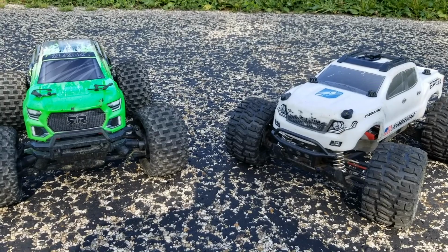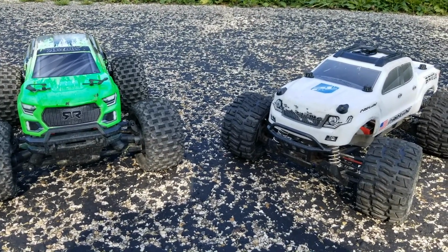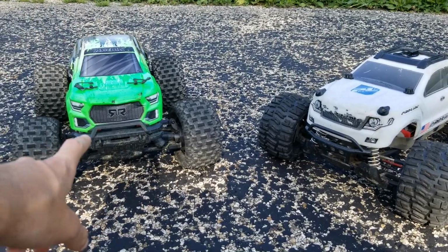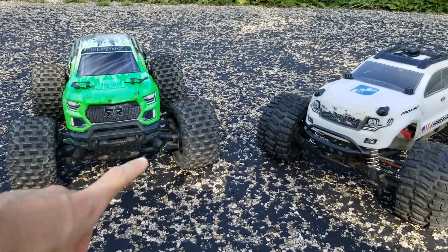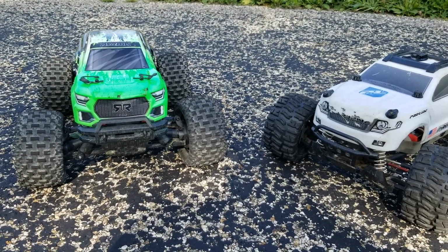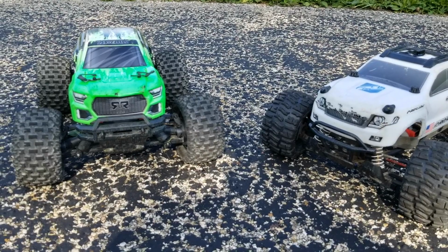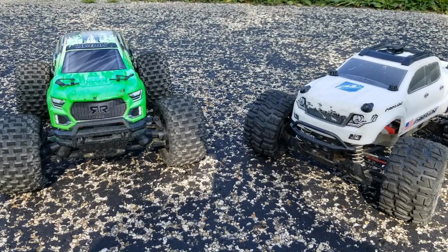I feel like the Stampede being on 3S was just a given that it was going to be faster than the Granite on 2S. We'll definitely look into getting some sort of adapter to run my 3S batteries with the Granite, because this is my friend's truck. He's pretty new to the hobby, and he's only running on 2S. I feel like 3S would be a little bit much for him, but maybe I could buy an adapter so then I can use my batteries when we're filming with his truck. So maybe we'll have to do a part 3 for this video.